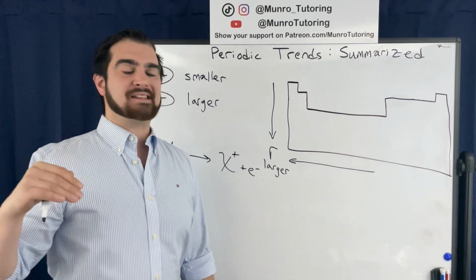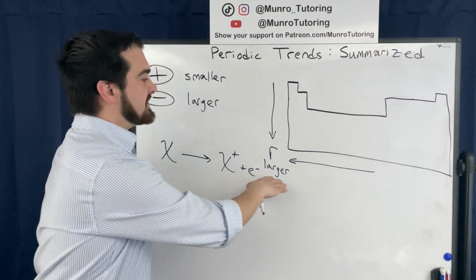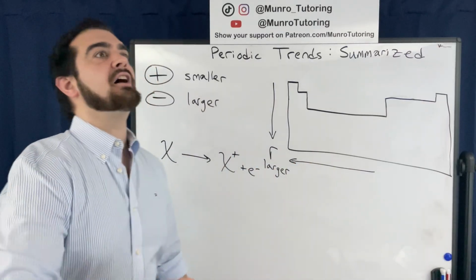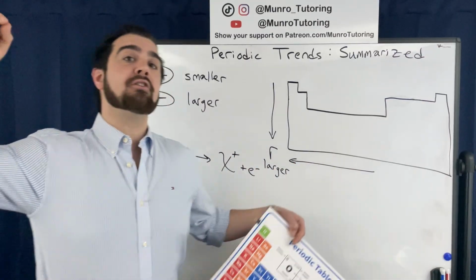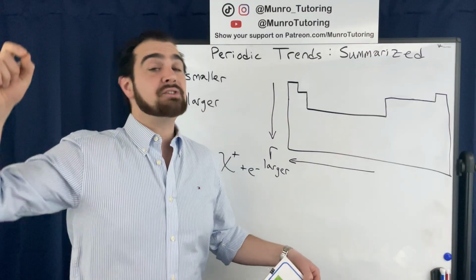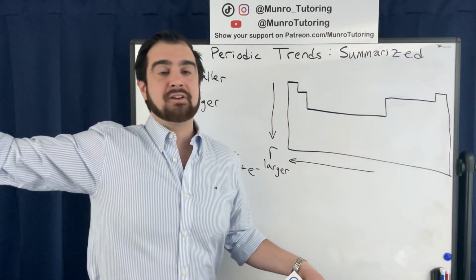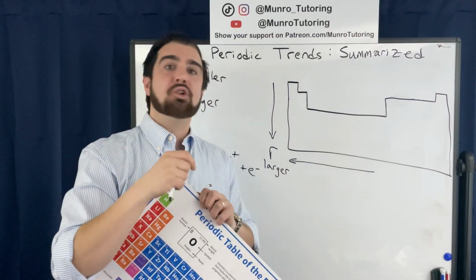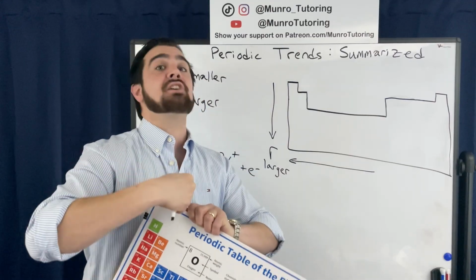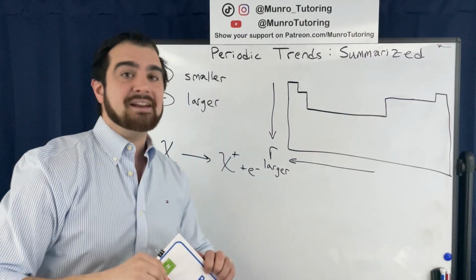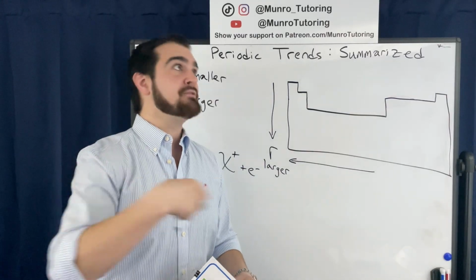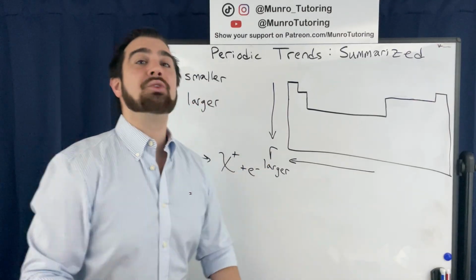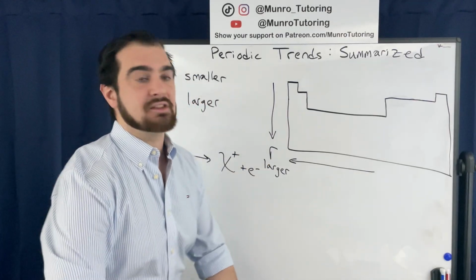Well, to make it simple, let's think about our first periodic trend. The atoms get larger down to the left. So if you have a larger atom, the electron is further away from the positive nucleus, so it's going to take less energy to pluck it off than if the electron is right next to that positive nucleus, and now it's like a North Pole and a South Pole magnet being close to each other. It's harder to rip them away. So ionization energy is going to have the inverse relationship to atomic radius in general, so it's going to increase up and to the right.